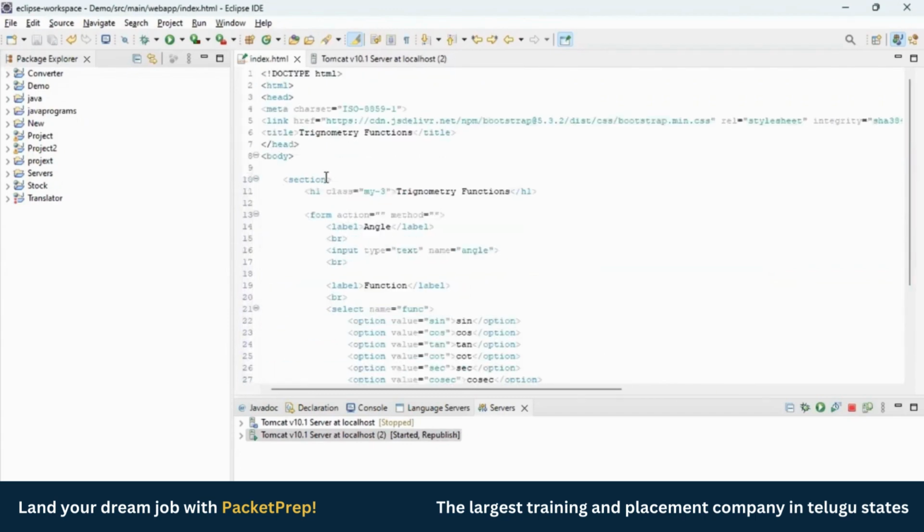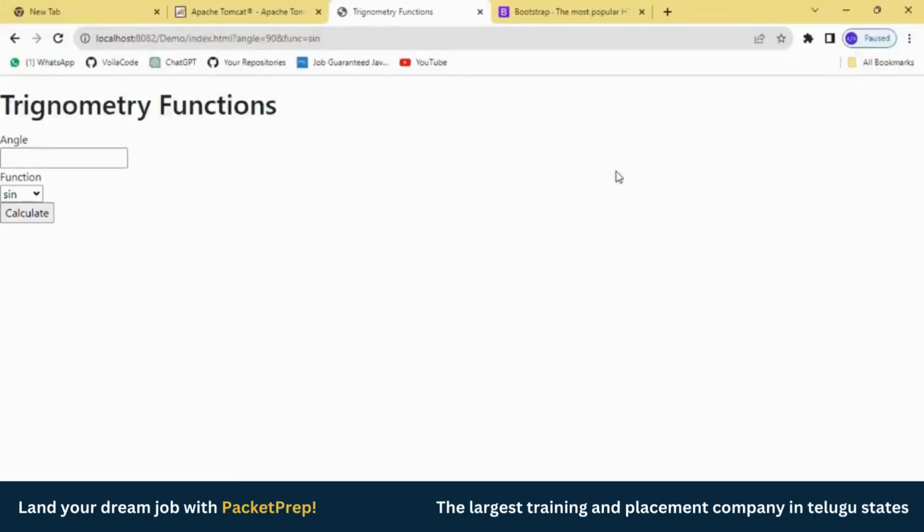Now I'm using this because I want a border to my whole block. So here I'll give a class, I'll give it a container class. Since it should take that space and it should have the padding, and I want it in the center. So to make that section in the center, I'll first make it flex, and then I'll give it justify-content-center. Let us save and check how it is looking.